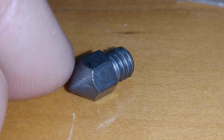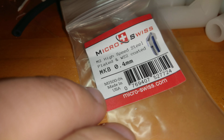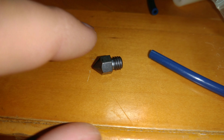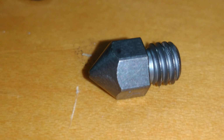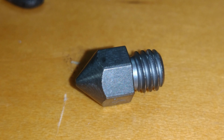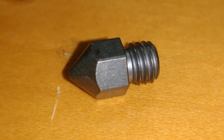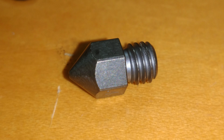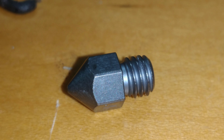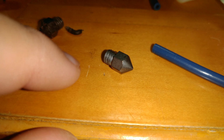And that's because these are coated. Now, the coating that Microswiss uses is WS2 and some special plating via electrolysis, I believe. And here's the thing, it's really good. So the coating it has is essentially a friction reducer, which is kind of important with these M2 hardened steel nozzles because they're not the most smooth nozzles due to the type of metal we're working with here. Getting precision machining on these things is not always the most easy thing to do, although Microswiss does an immaculate job at that, and their coating definitely makes a difference.